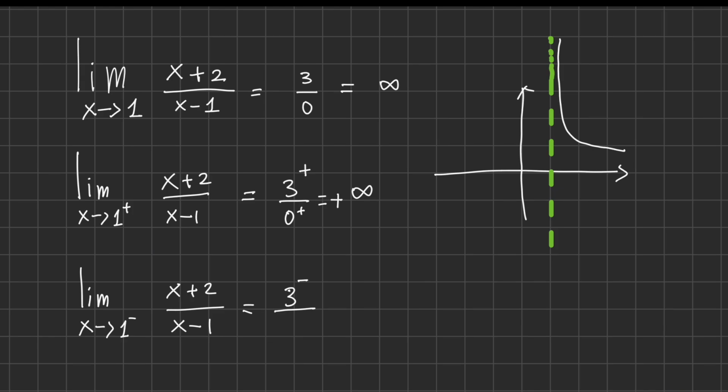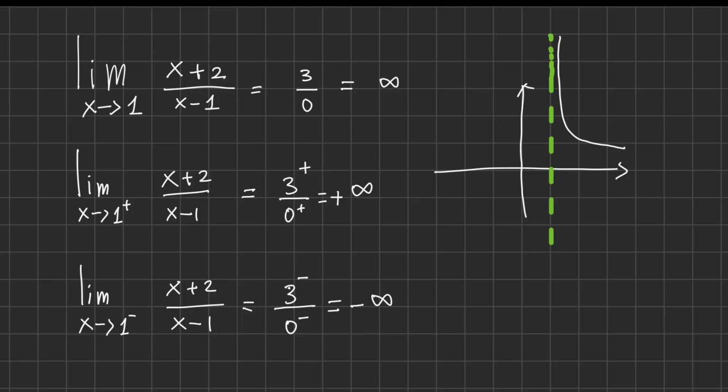So it means that in the denominator we're going to get a 0 minus, which is a number which is negative and is approaching 0. So well, now in the numerator we have still a positive number. This doesn't change because 3 plus or 3 minus is still going to be positive. But in the denominator now, 0 minus is something a bit smaller than 0, which means that it's negative. And now a positive number divided by a negative number is a negative number, so minus. And now since we have a number divided by something really small, we're going to get infinity.